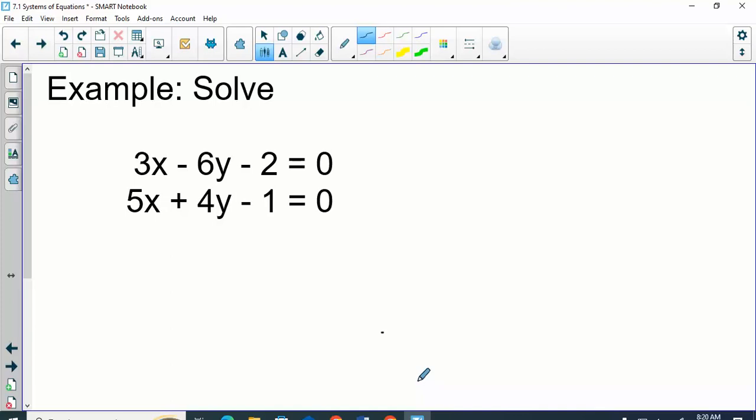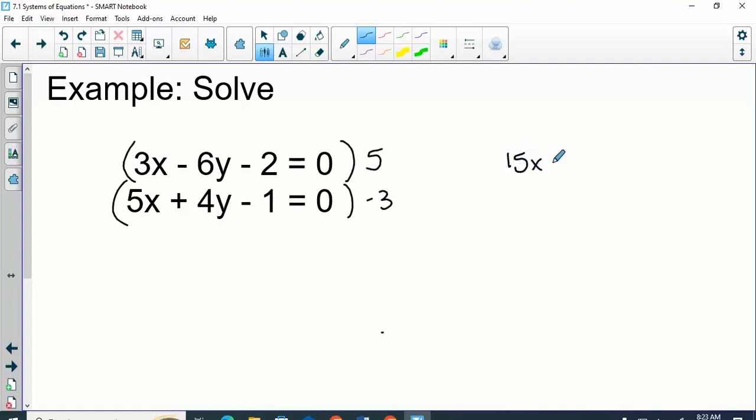So why don't you guys, can you do this one by elimination? Alright, so this is one where you have to really multiply both equations by something. If I wanted to cancel, what'd you guys do? X or Y? X. If I want to cancel X, what did you multiply the top one by? Alright, so if you're canceling X, you take this one times 5 and this one times -3. If you want to cancel Y, you'd have to multiply by 2 and 3.